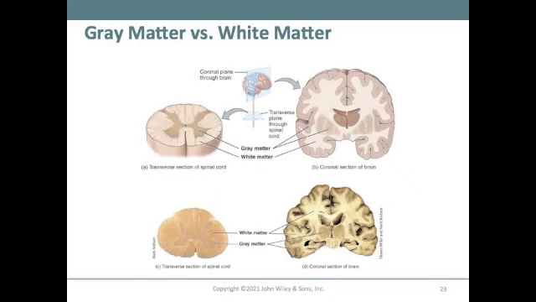So the takeaway from this is that the brain is composed of gray and white matter. White matter seems like it's a little more predominant in the brain. This is the spinal cord too. But my point here is that the parts that make up the white matter are myelinated, and the parts that make up the gray matter, which we see here in the spinal cord and in the brain, those are unmyelinated.